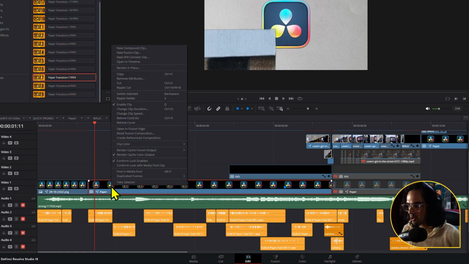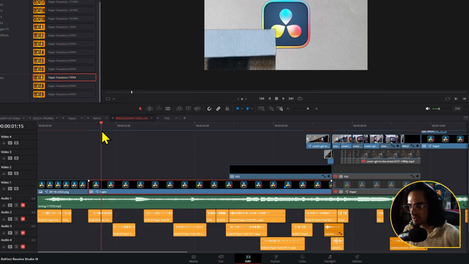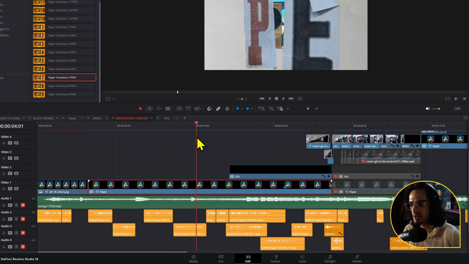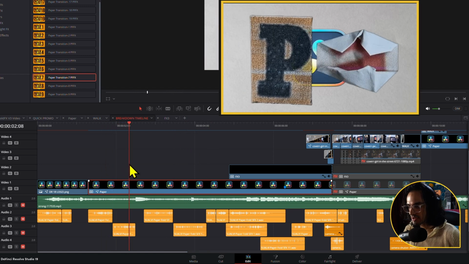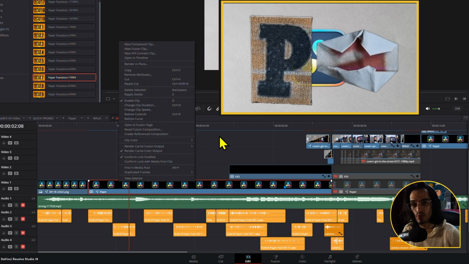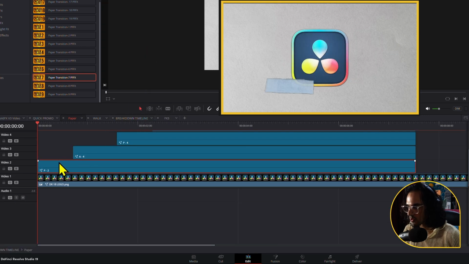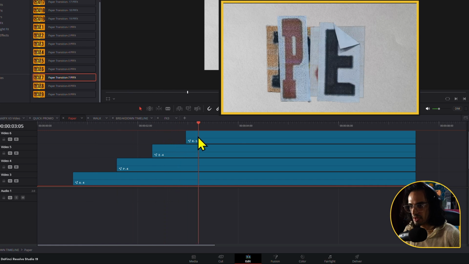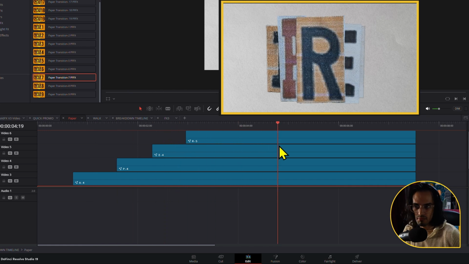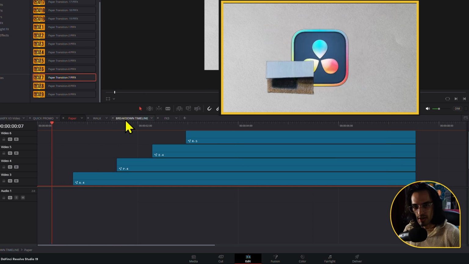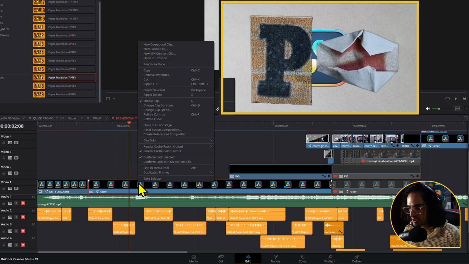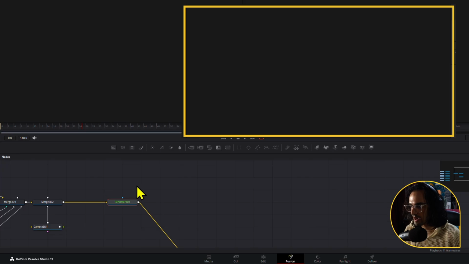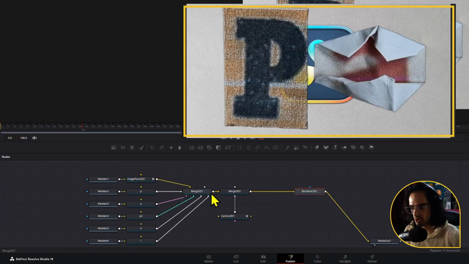All right, now we're going to open these in a timeline view so we can see the next sequence, which is the one that I created by basically turning these into a compound clip, I think, and then using Fusion in it. So we have the different letters right here, and if you were to just look at them like that, it just looks like one on top of the other. So what I ended up doing here was I opened this in Fusion and I created a 3D plane composition of all of these.